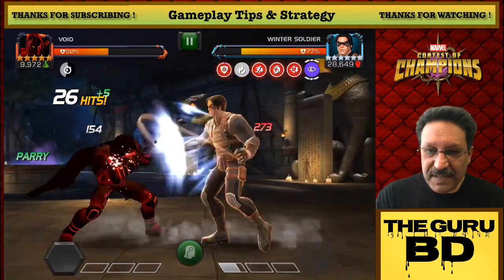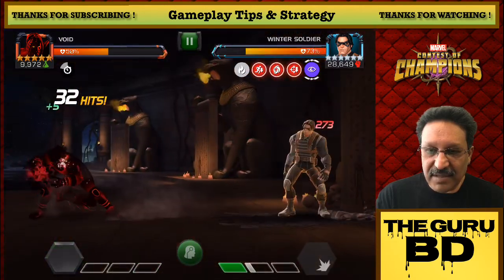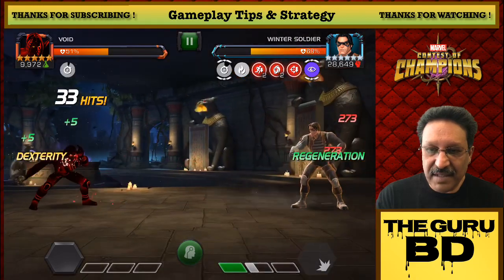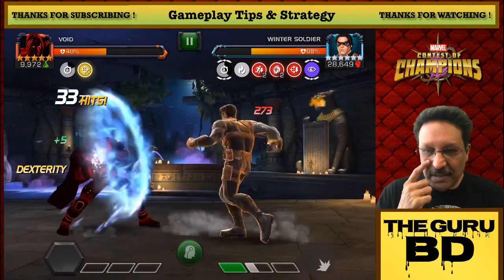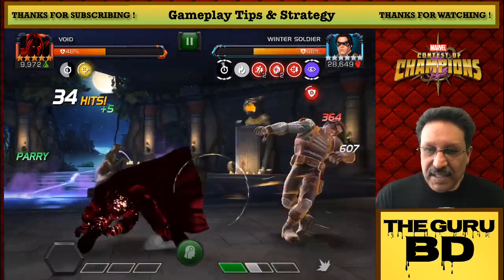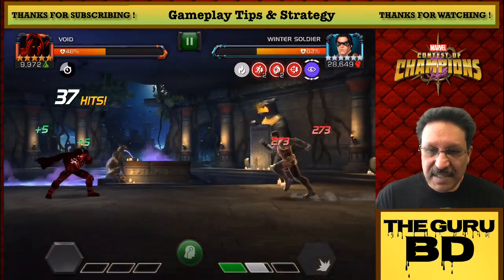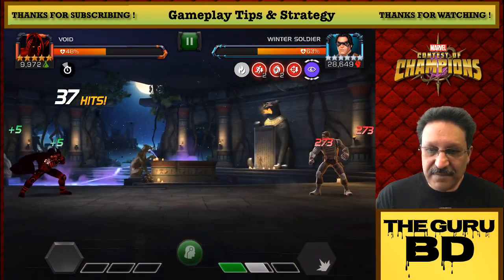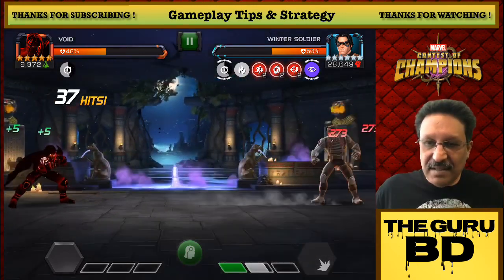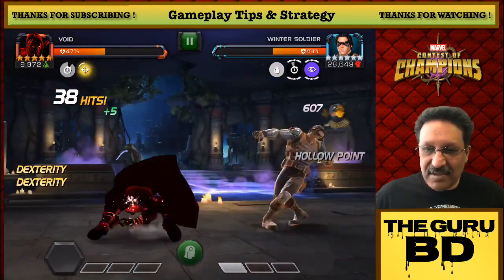I have 3 buffs on him right now. Even if he nullifies 1, we still have that heal reversal on him there. Now he's down to 273. He's regenerating and he's going down even more. So I should have thought of that before I brought in Omega Red. I was thinking class advantage, but sometimes class advantage is not the way to go. As you could see, this is a class disadvantage for Void, but he's still getting the job done, and I'm just trying to stay away from this dude as long as possible.